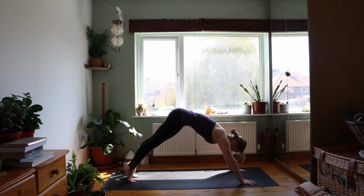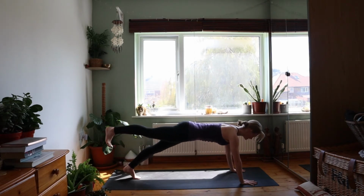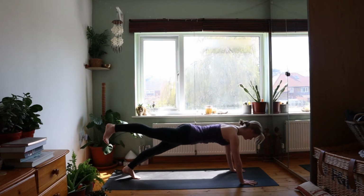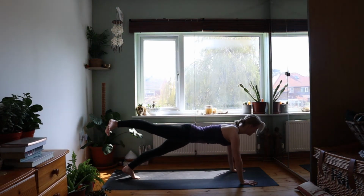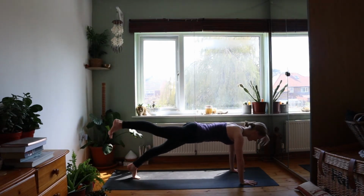A little extra strength work before we carry on. So lift off the right leg. We're going to get straight on into it. Bring the knee in towards the chest. And then lengthen it back out. Flex the foot. Long line, two more times. Lengthen it out. One more time. Lengthen it out. Plant it down.